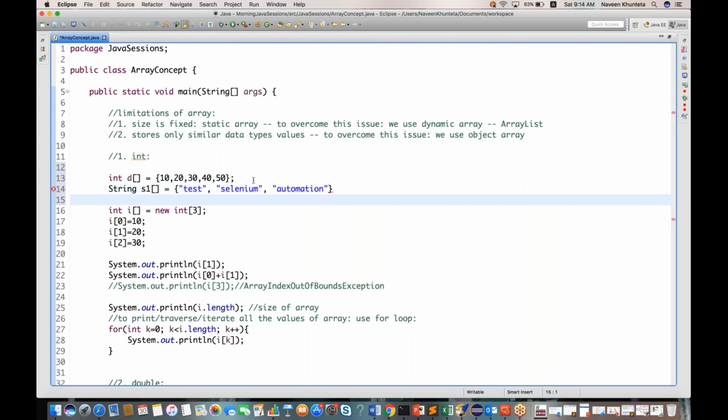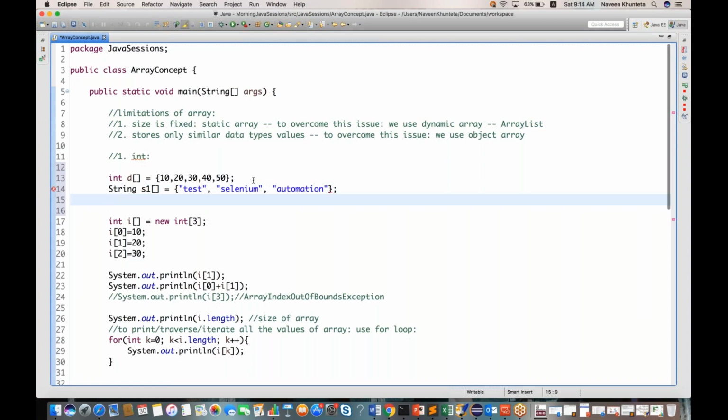Like if you want to write any character array, in character we know we should store only a single value within single quotes.